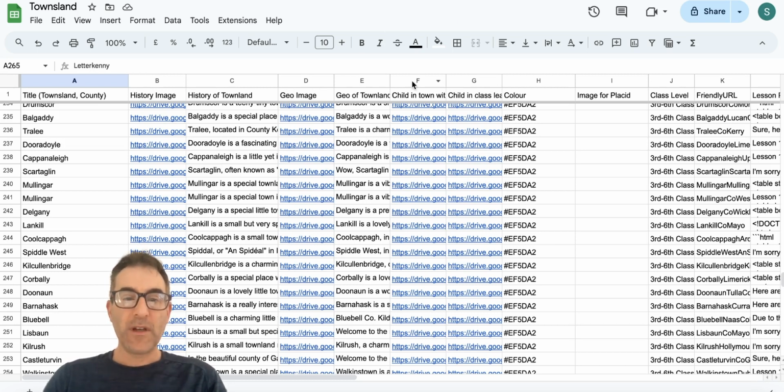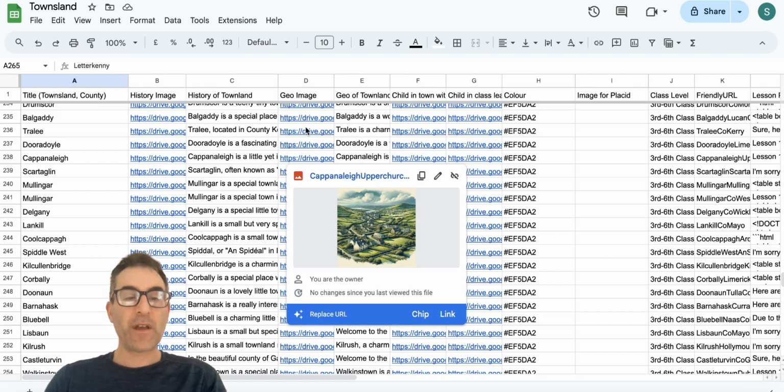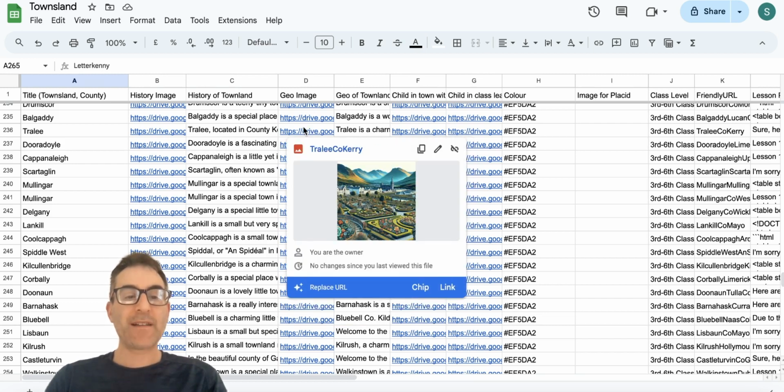It also then creates an image of that, and I save them into Google Drive, because when OpenAI or DALL-E generates an image, it only creates it temporarily on their servers. So I've had to create a script that downloads that OpenAI file into my Google Drive. So that's where that is.